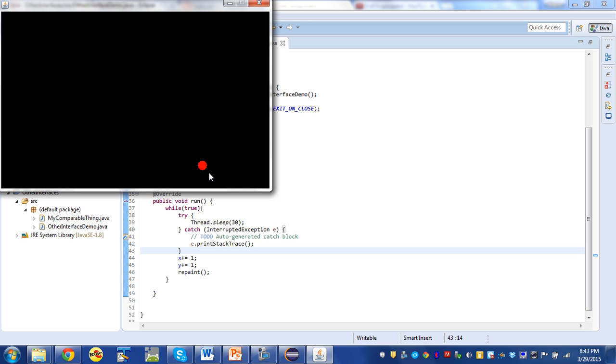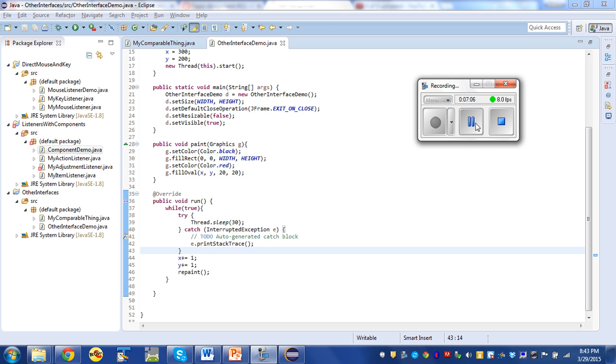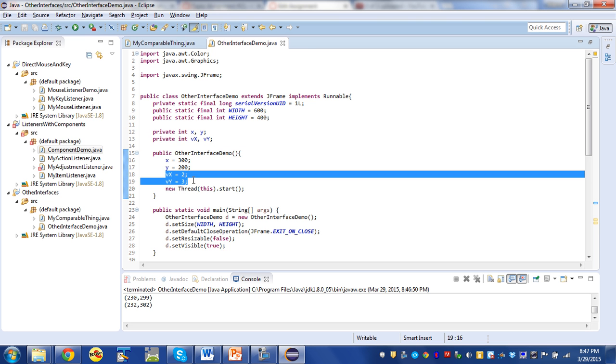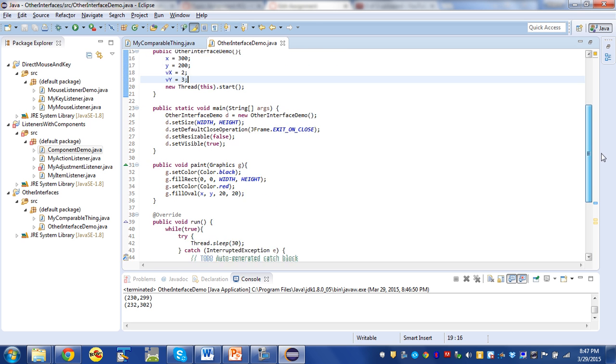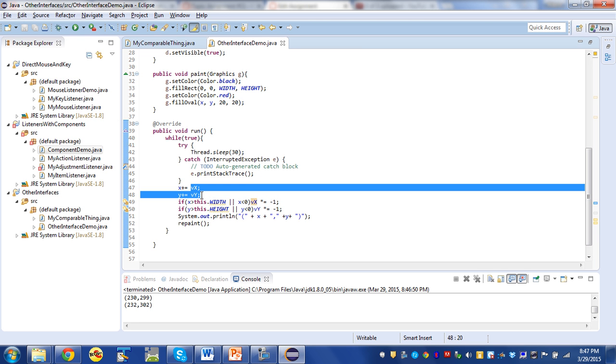But I want it to bounce off the sides, and it's not. It's just going and going and going. Alright, we can make it bounce. Okay, so just to make it a little more interesting, I made it bounce off the walls. In order to do that, I had to give it not just a position, x, y, but also a velocity. So I set the velocity to some positive values, didn't really matter what, that just gets the dot moving. And then inside of the run method, instead of just adding 1, I add the velocity in the x and the velocity in the y.